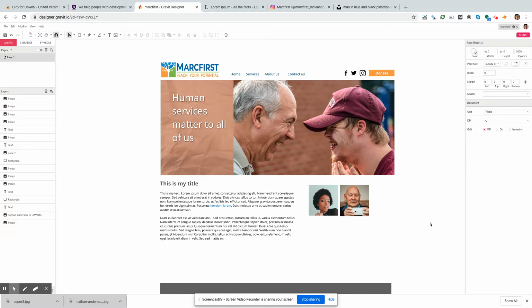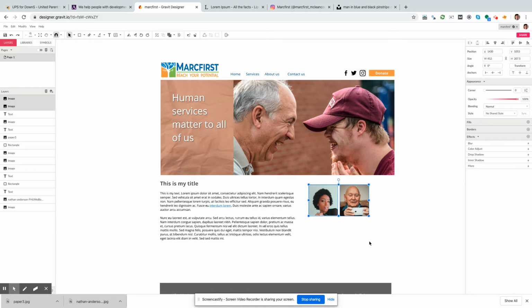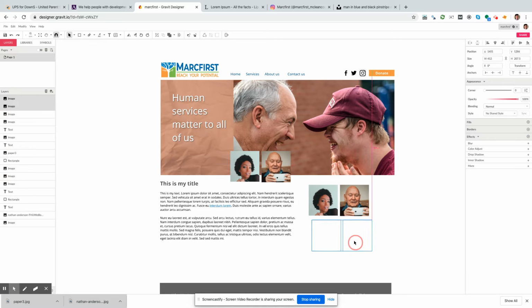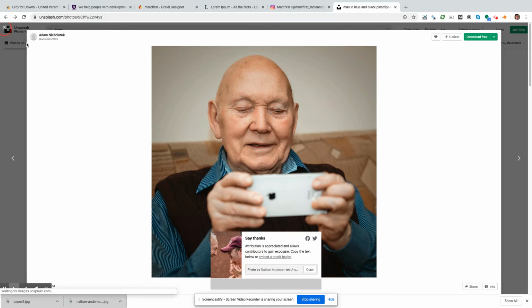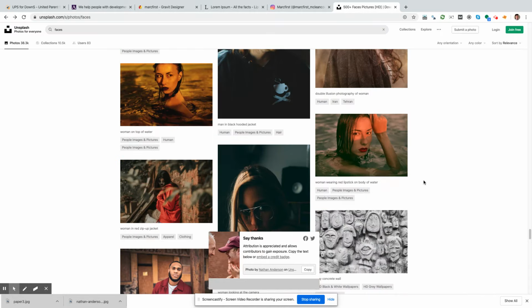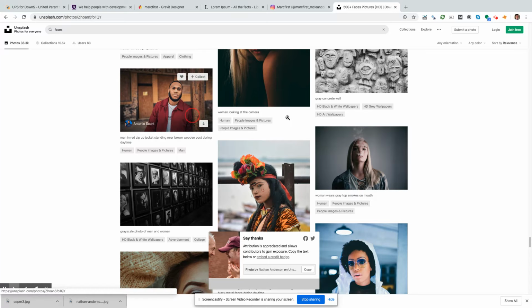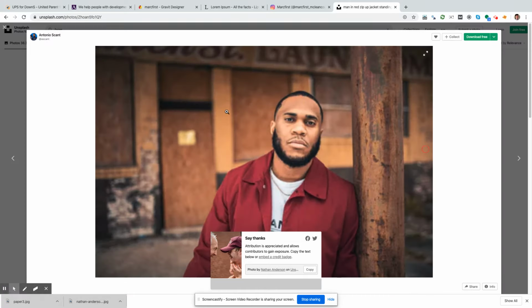Oops. When I do copy them, I want to make sure I have my pointer, not my sub-select. I keep getting in trouble by having the sub-select, and I really want my selector pointer. But ideally I would have different pictures, of course, and maybe I will get some other pictures. Let me go ahead and drop those in. Just trying to find some regular looking people, or as close as I can get.